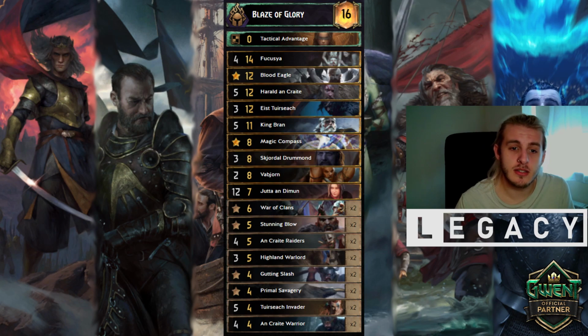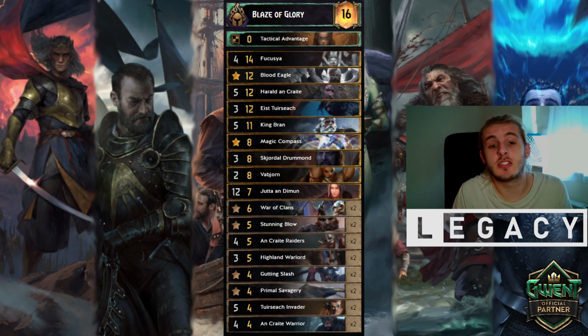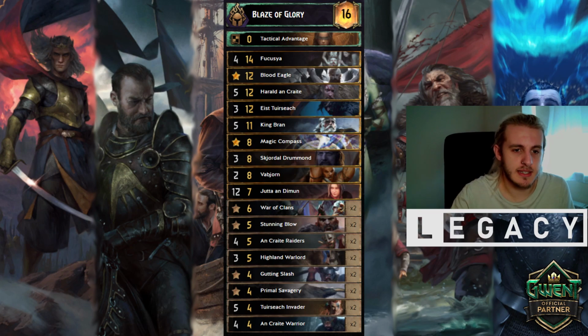And not to mention the discard effect on it does work with Iced. So normally after you've done your Yitter, for example, he's still got one charge left. You play Magic Compass and say you play a Stunning Blow, but there was an Each Invader and an Anchorite Raider in there, for example, then they get discarded, but one of those gets put back on the board because of Iced. So there's a nice bit of synergy there.